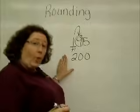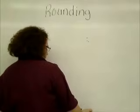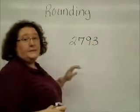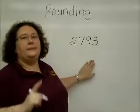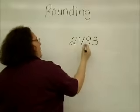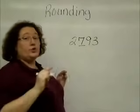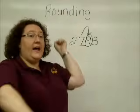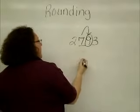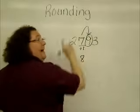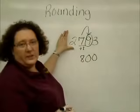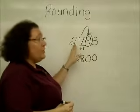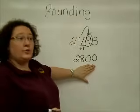Now we can also do this with four-digit numbers, but the process is still the same. I'm still rounding to the nearest hundred. Find my number by counting the places: ones, tens, hundreds, thousands. Be careful — make sure you go in the right direction. I need to go right next door. Nine is a five or more, so I have to add one more to my number — the seven. The seven becomes an eight. The nine and the three behind my seven become zeros, and I'm just left with the two in the front. So two thousand seven hundred ninety-three becomes two thousand eight hundred.